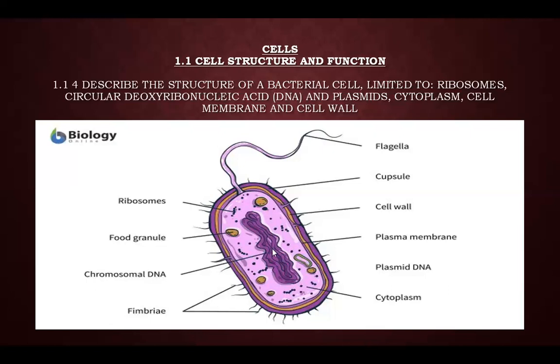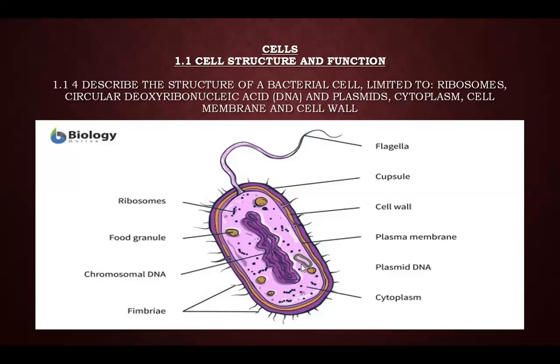What else would you be able to see? You would be able to see a circular ring of DNA, a small structure which is known as plasmid. What are plasmids? This is plasmid DNA. I think they have missed the arrow. This is plasmid DNA, and the function of plasmid DNA is to provide extra resistance to antibiotics for the bacteria. It's an extra chromosomal DNA. That means it's a DNA molecule other than the main chromosomal DNA.